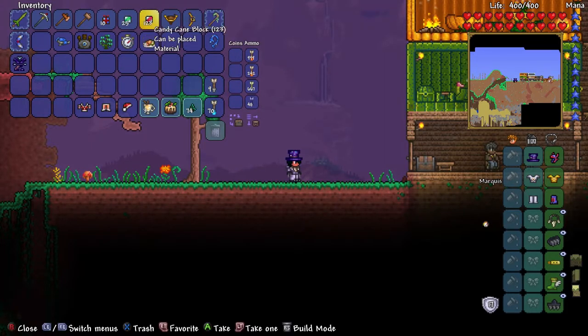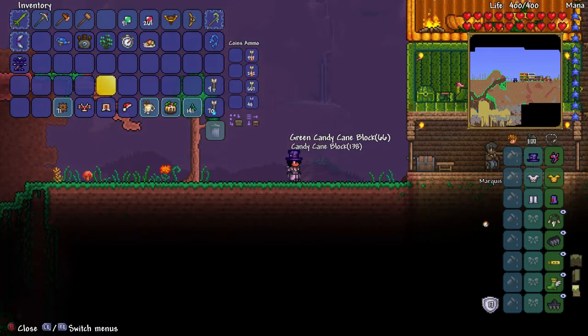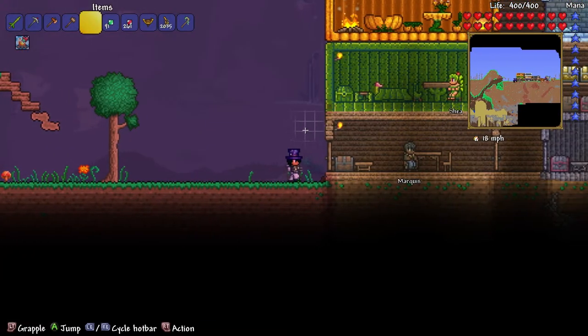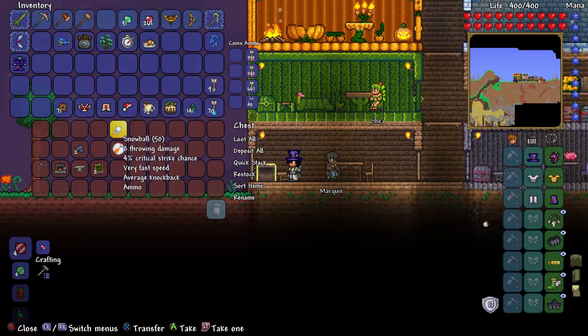I'm not sure. I think I might have got a lot of candy cane blocks. Star and ice. Ooh, that sounds like it could be pretty cool. Right, more pine tree. A lot of pine tree. Star and ice. Candy cane block. Green candy cane block. Green and more green. Oh, right, Mike. So that was actually pretty cool. We did open a lot of presents because that was such a good boy last year. Even though I got it really late.